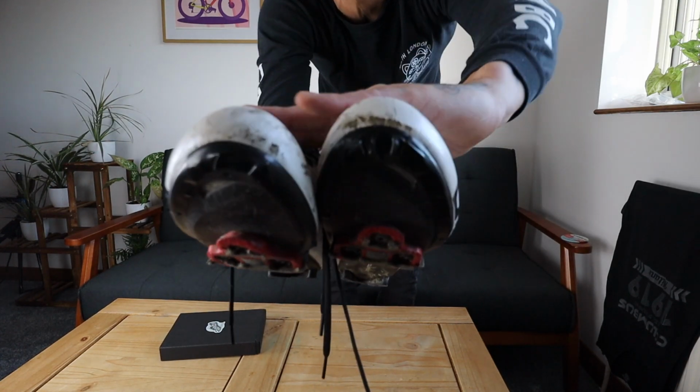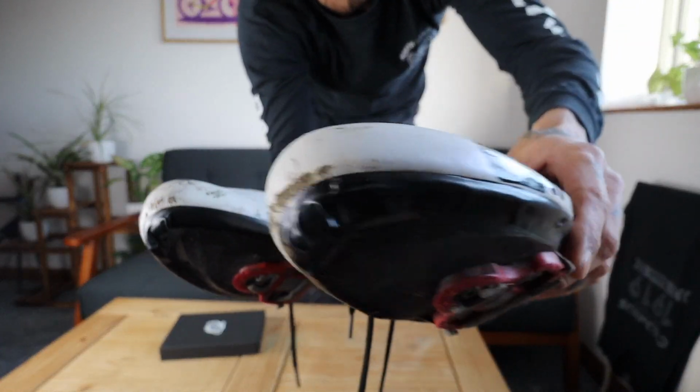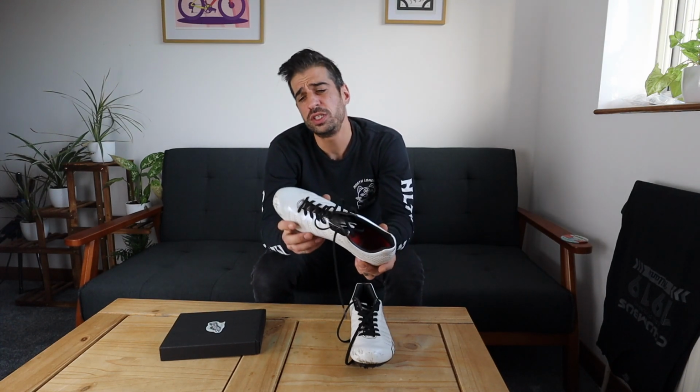So, I'm sure loads of you can relate to this, right? You see my shoes? Look at my shoes. Can you see how screwed these are? You see how scuffed up? Look, they're useless, awful. I've got these really nice Gyro Empire shoes, right? I've got an overlap on all my bikes, and just from walking about in them, you get all these scuffs at the front, and they just don't look as nice as they should do.